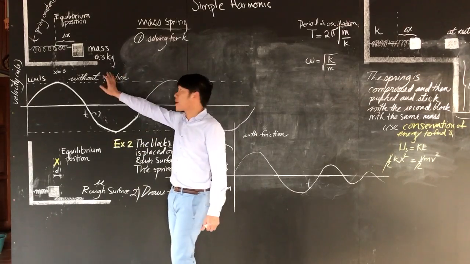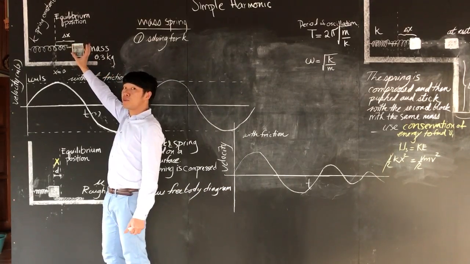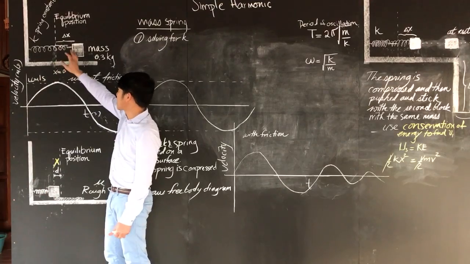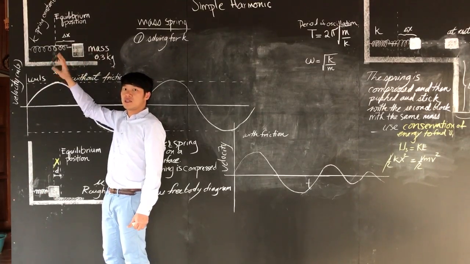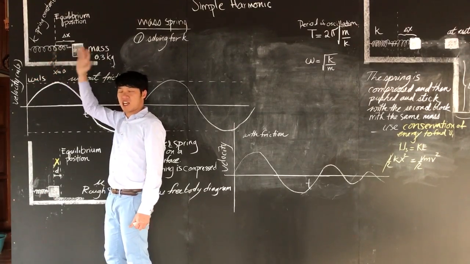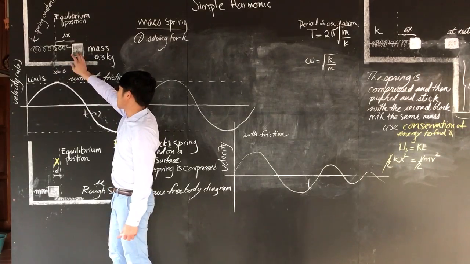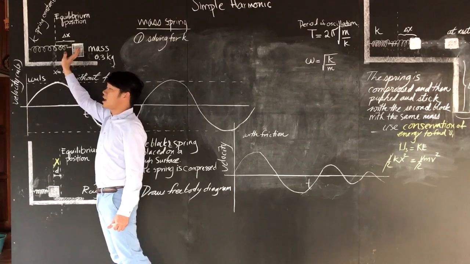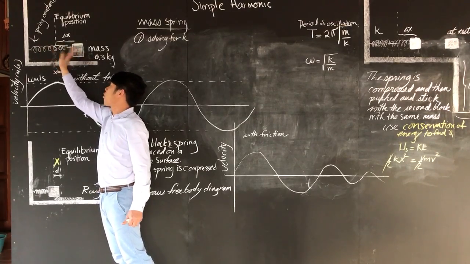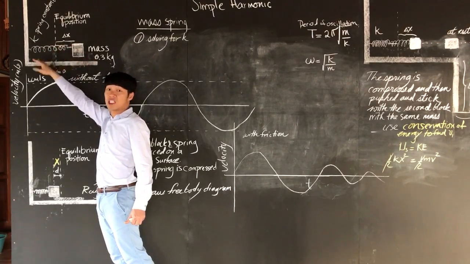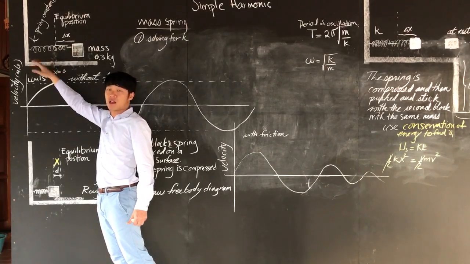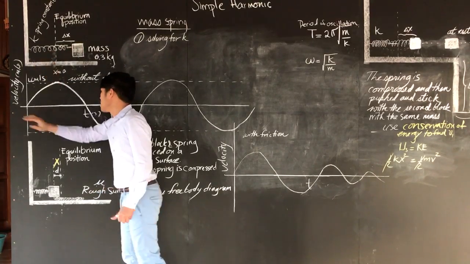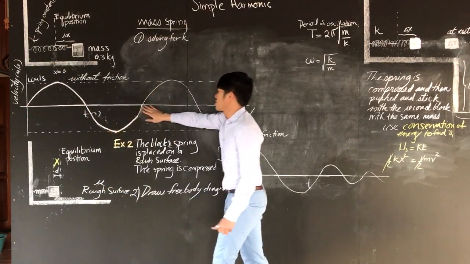What would happen when you either pull or compress with the same distance and the same constant, with everything else the same? We pull this one and let it go. Then it will oscillate back and forth, back and forth, without losing any velocity or any energy due to friction. So this is how the graph is going to be. You see how it is?